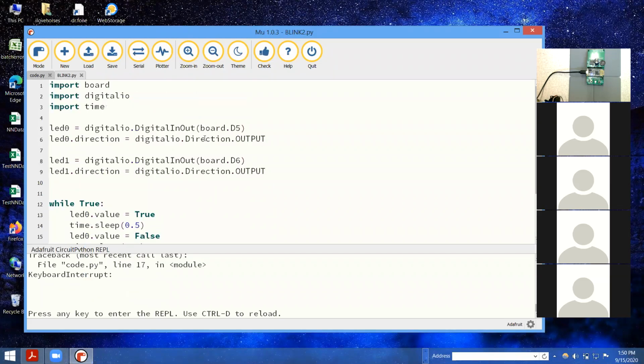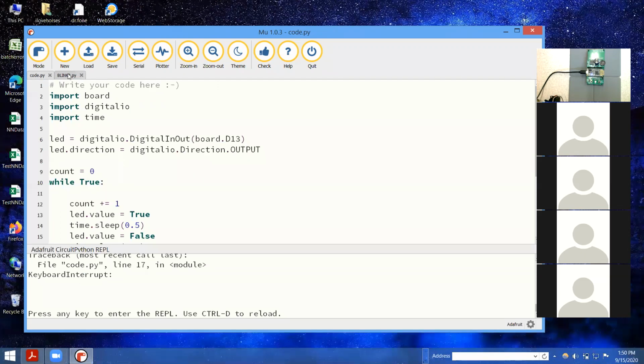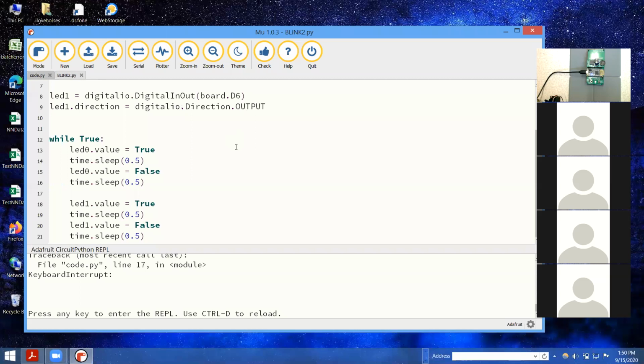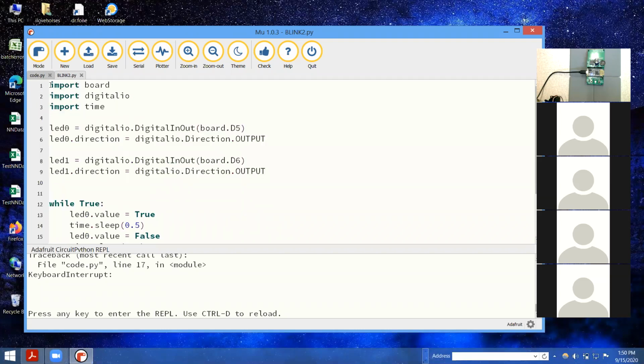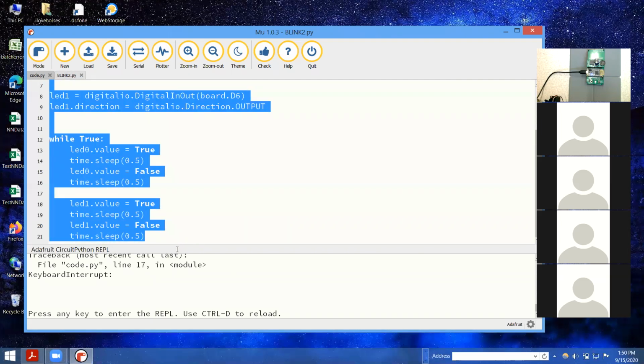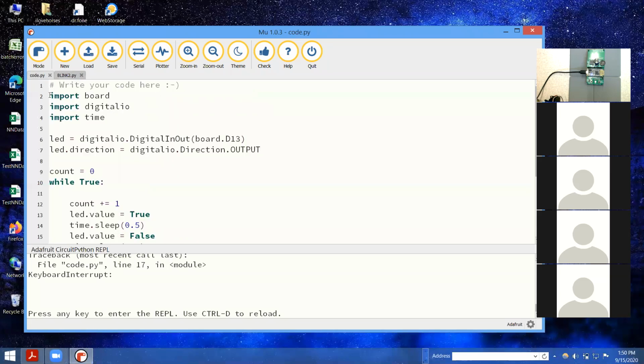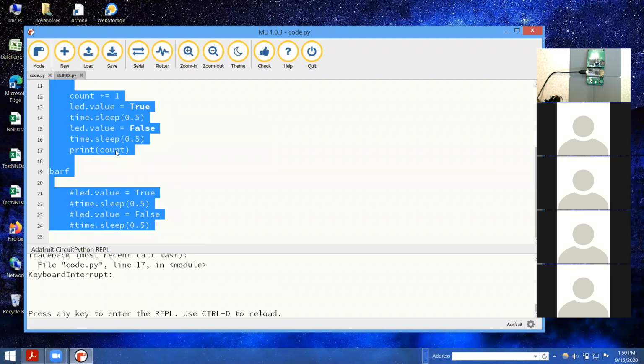Yeah, okay, I put it in here. So you're gonna modify the code to have pin 5 and pin 6. Just to save time, I'm just gonna upload what I worked on. So I'll just copy and paste this guy.